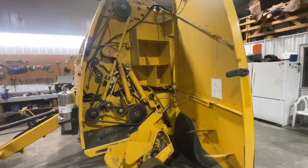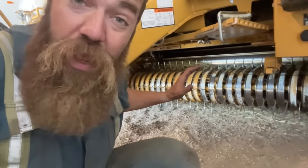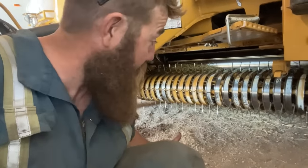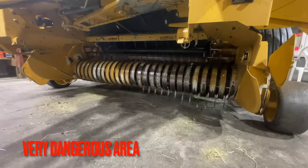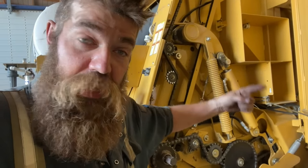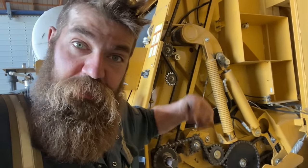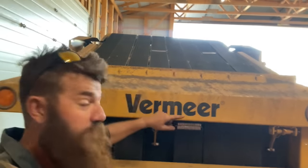So here's a look at all the sprockets and chains spinning. It drives the pickup, which is the part that picks the hay out of the swath and puts it into the baler. This is a very dangerous area. So then the pickup feeds the hay up towards the starter and drum roller. And the hay starts coming in and it starts turning like this in the baler in the direction that the belts are going. And that's what all these guys are here, they're belts.